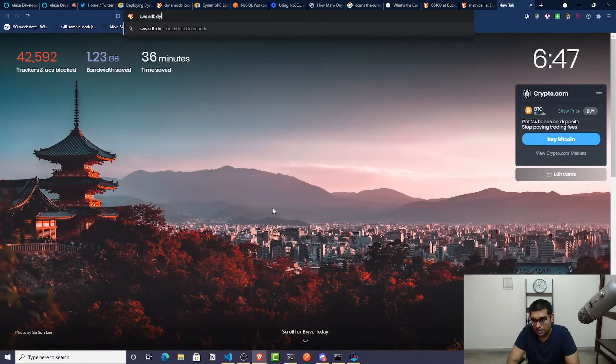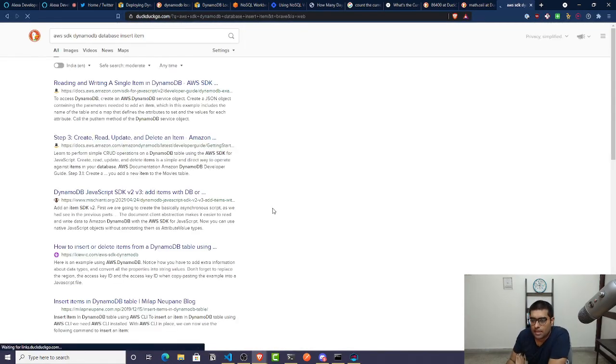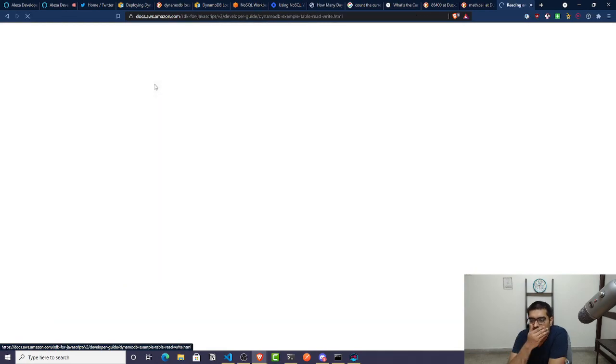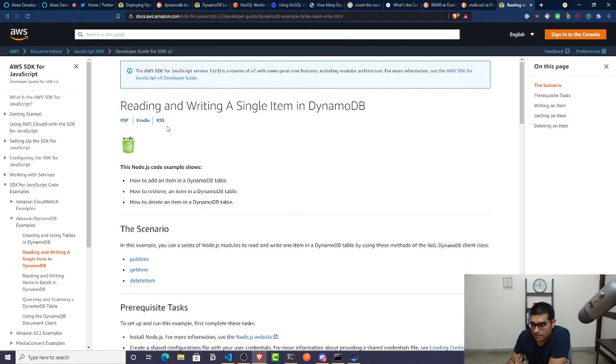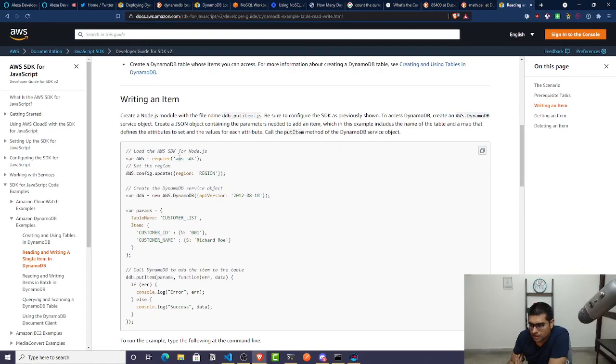AWS SDK DynamoDB database, insert item, reading and writing a single item. Okay, so I believe we have used this. Let's create the DynamoDB service object. So the DynamoDB service object is going to be like this.